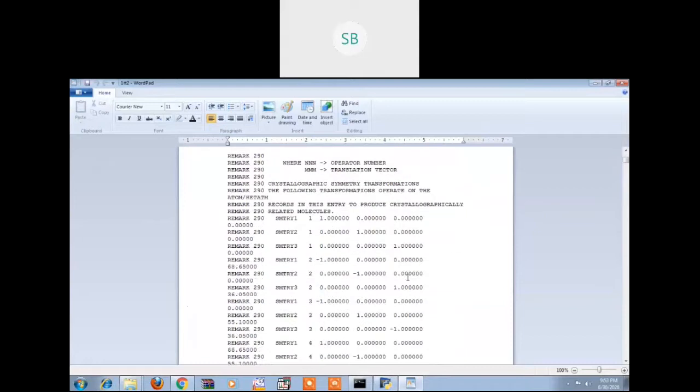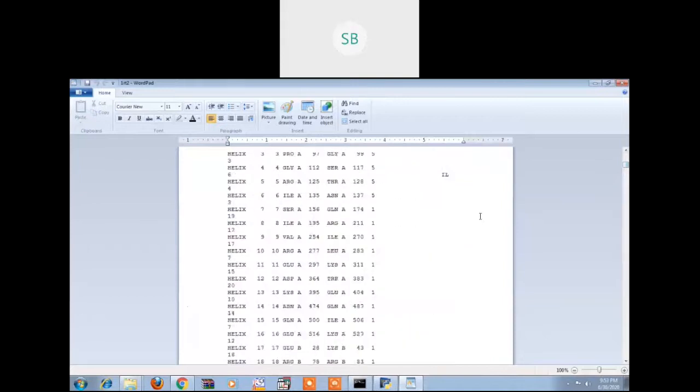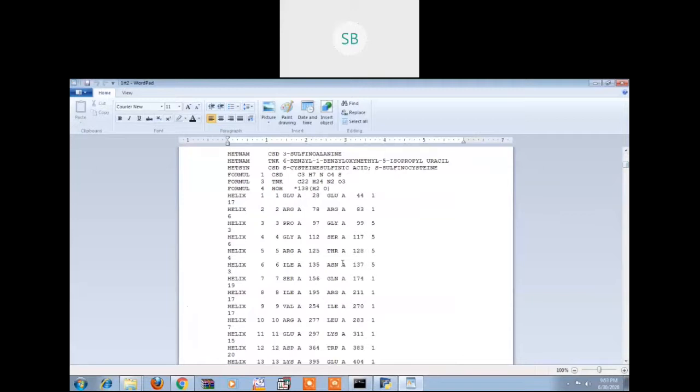Now if we further scroll down, because it's a very big, huge file, huge things are kept here, and those things are nothing but the coordinate information, right? If we further scroll down, you can get the information about the helix as well as their composition, right? So these are different amino acids.